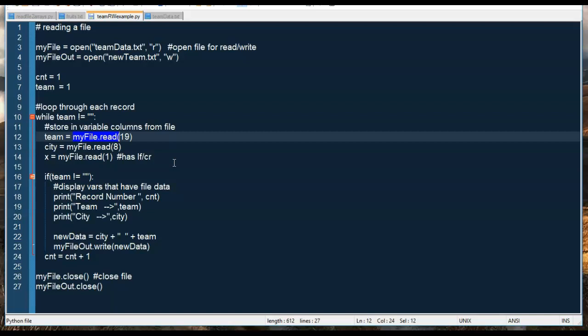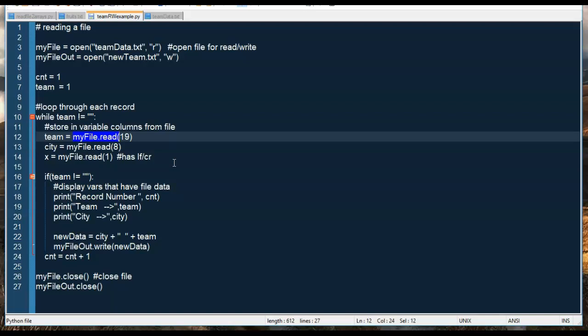This is a kind of text file oddity, and it's a Python oddity. You may not see this. This is invisible information. If I was to go into my text editor and turn hex values on, you would see that after that team, city of New York, there'd be a couple special characters in there. The reason I have to deal with that is if I don't store it in that variable called x, the information would write out, but not correctly. It would climb across the page. I'm not sure I'm going to show that today, but if you leave that out and run this in Python, you'll see what I'm talking about.